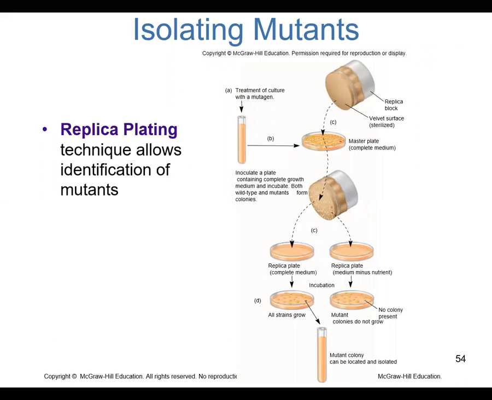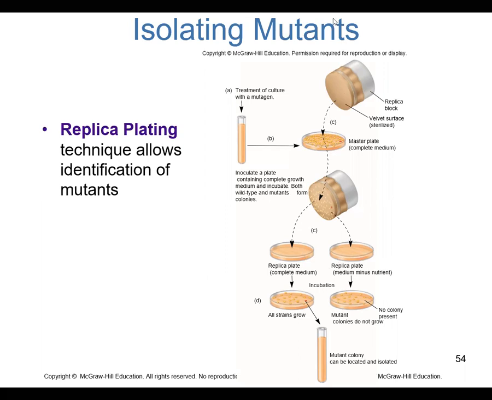Most of the time we could pick these up using a loop, but they do have what we call replica plating, where you keep originals. So you grow a species out here and you see something different here. You use a press that you push down on it so that each one of these will grow in the exact same spot. Then you use two different plates. One of them is missing a nutrient, so it's going to favor one strain over a different strain, is what we're looking for.